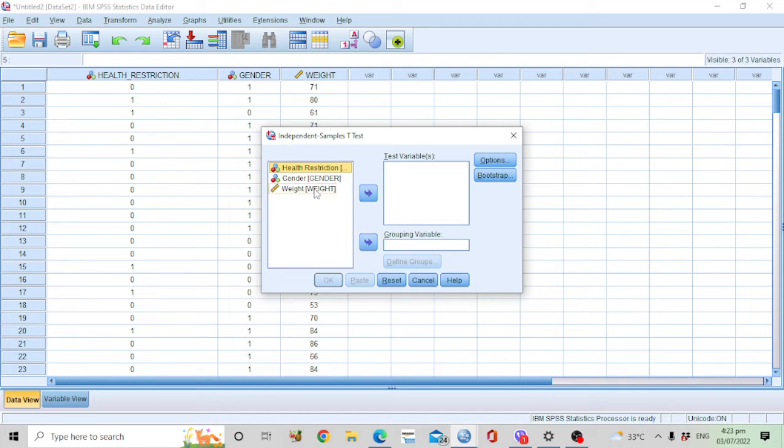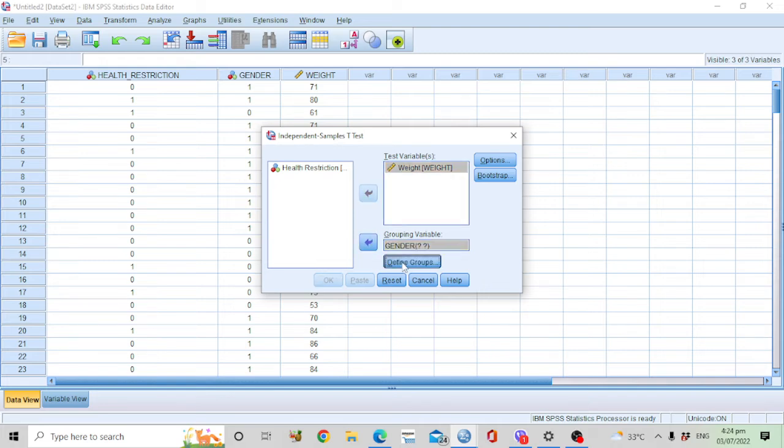So, as you can see at the leftmost, we had already said that gender is our input variable for our grouping variable, and then our weight is our response value for the two independent samples of male and female.